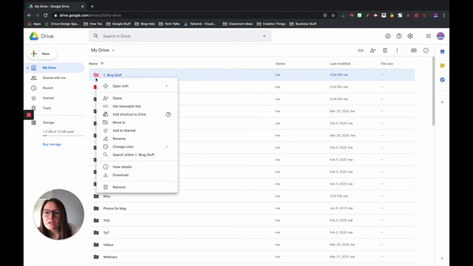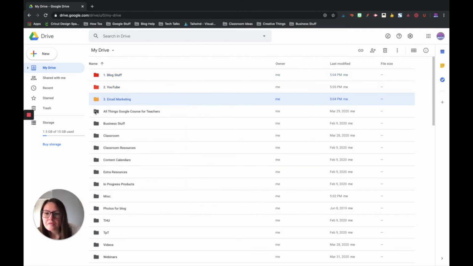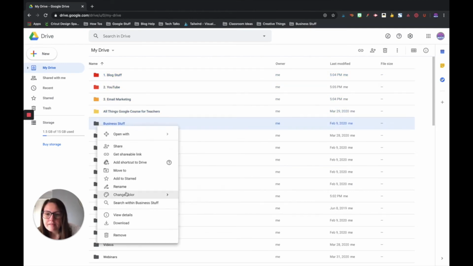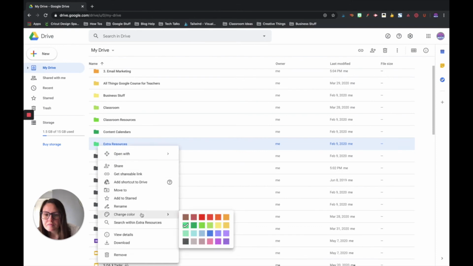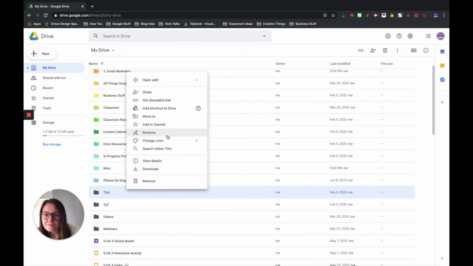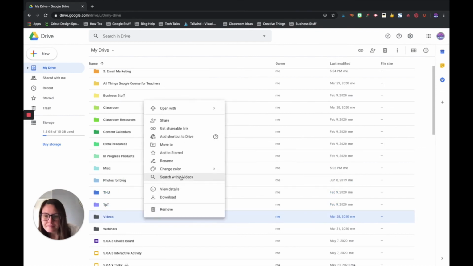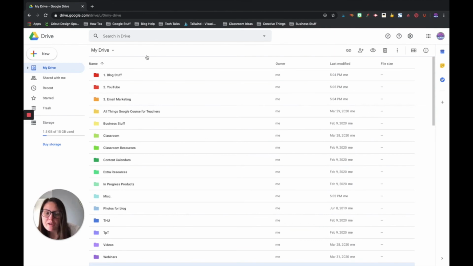I know a lot of teachers love their rainbow everything, so you can go ahead and do that. There you go. So you can make your nice little rainbow so it looks pretty.